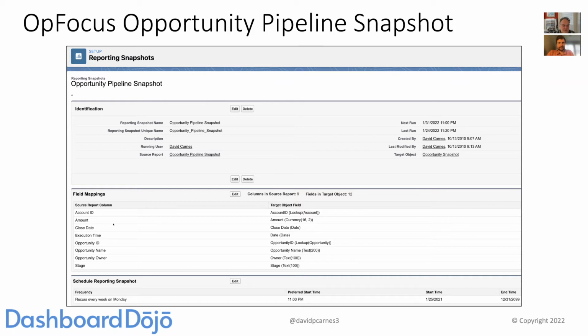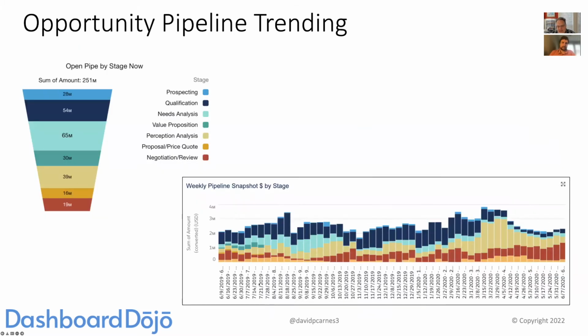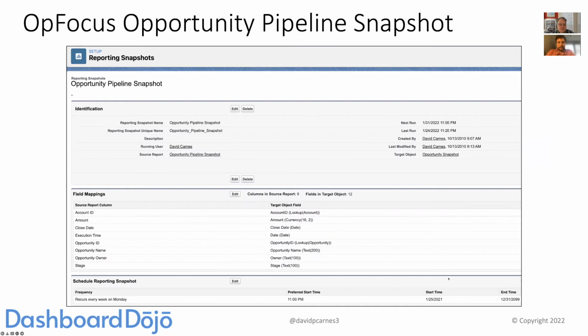The execution time is not a field on the source report, but it is the key to all this working. When we create our target object, we're going to create a field. I usually just call it date, but we're going to map the time that the report is run by the snapshot, and we're going to populate that into that date field. And that's how we're going to do the grouping. So if I go back to the last screen, it's that date field off of that custom object that is making all these groupings here. That's kind of the secret to how all this works.